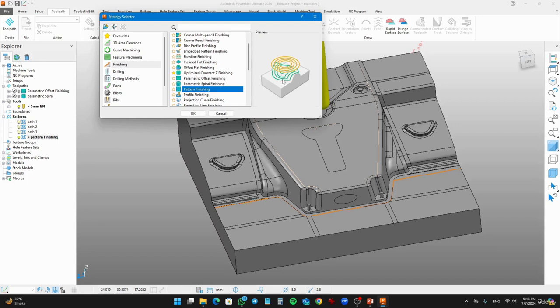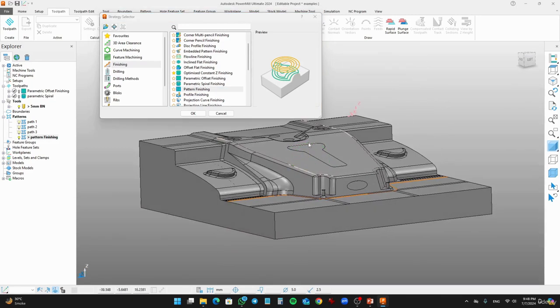This is how the pattern finishing works. The pattern is being shifted to the model because of the composite curve we created. If you edit this composite curve and make it flattened, the curve will be projected to the plane where the cutting toolpath is going to start.